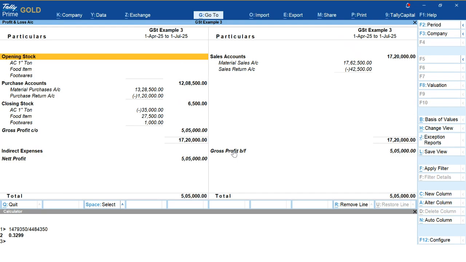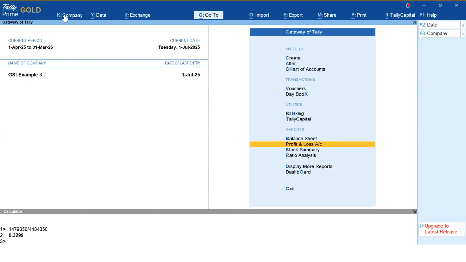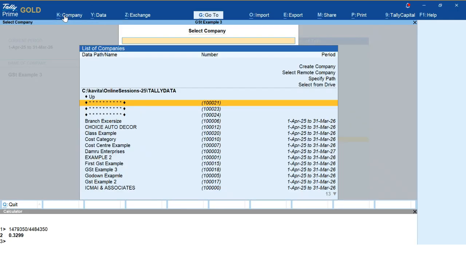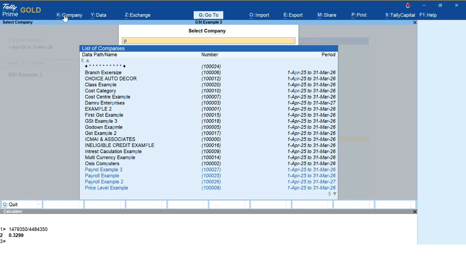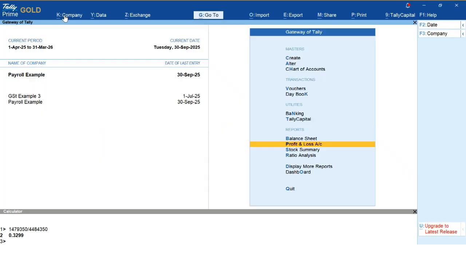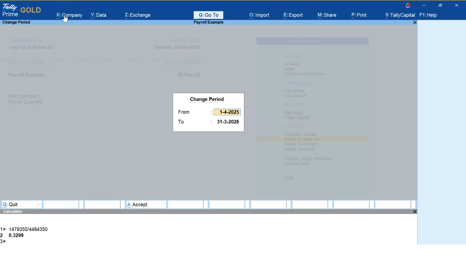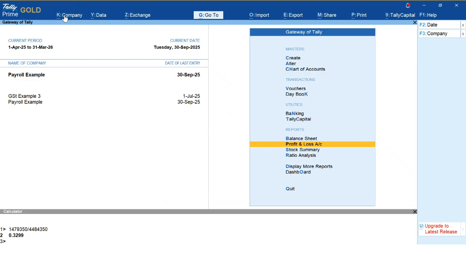Even now, here, this is 1st April to 1st July. Okay, 1st April to 1st July. Suppose I open another company in which I have 2 or 3 years of data. Okay, see.